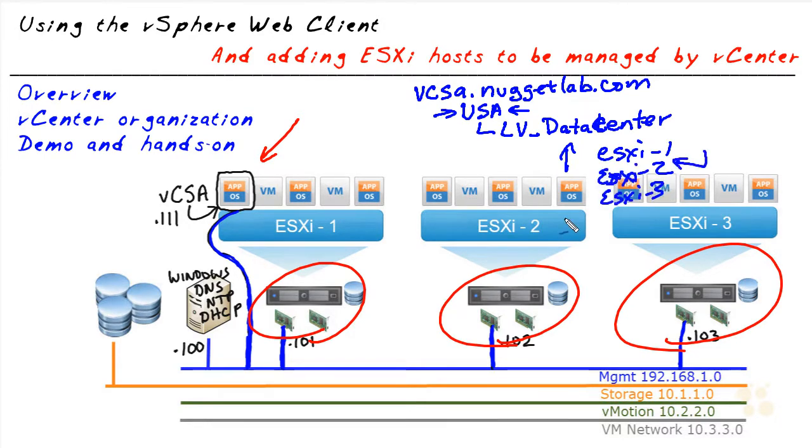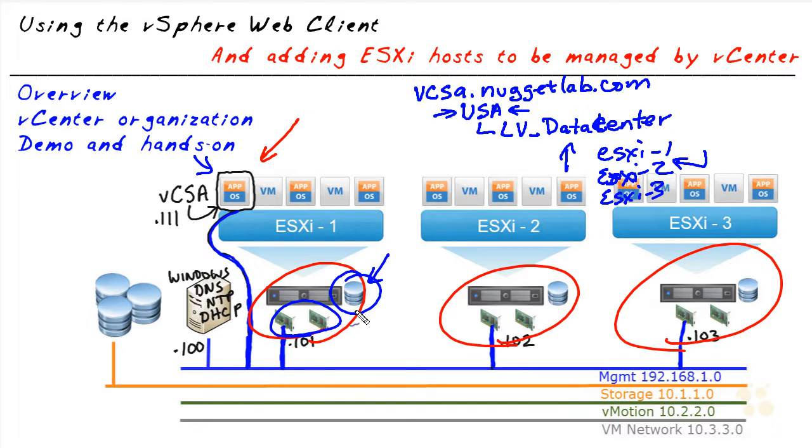We also have the ability to then manage the VMs, for example, on that ESXi host, which in our case would include our vCenter Server appliance running as a VM on ESXi 1. We'd also have access to look at and manage other resources on that host. For example, network adapters we could then manage through the vCenter Server appliance, or the local storage and local data stores on each of the ESXi hosts we could see and look at and manage through vCenter. That really does give us that fantastic centralized administration that vCenter was designed to do.